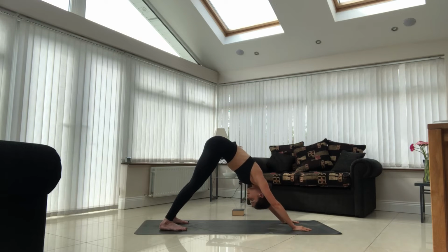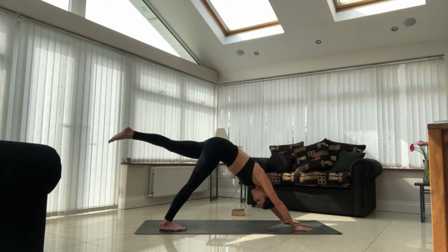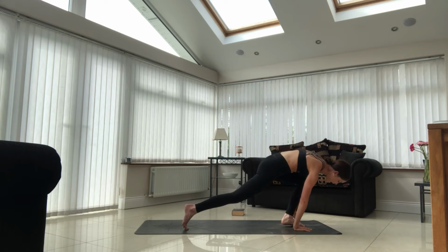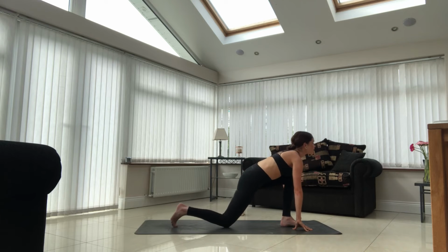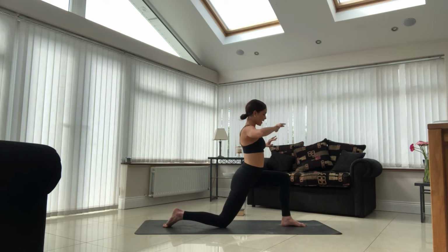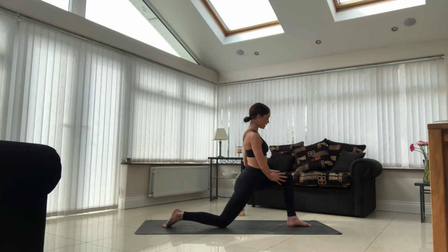When we're ready to move to the opposite side, inhale, sweep up the left foot, pointing it away to the back of the mat, bending the knee, rolling as we take the left knee towards the chest, and we'll gently land that left foot in between the hands. Dropping the back leg, untucking the toe. Inhale, sweep the arms in line with the ears. Exhale, sink a little bit deeper. So again, if you need to readjust and make your stance a little bit shorter or a little bit longer, feel free to do so.